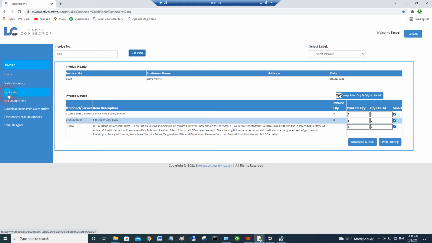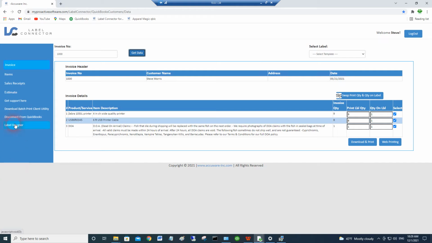we're going to be continuing to add more modes. But before you can print any labels, you need to go into our designer and design a label. Okay, and we'll go over there. We already have some videos showing how the download and print function works, so you can print the entire order with one click, or you can use web printing. But I want to do a quick intro video here for the label designer.